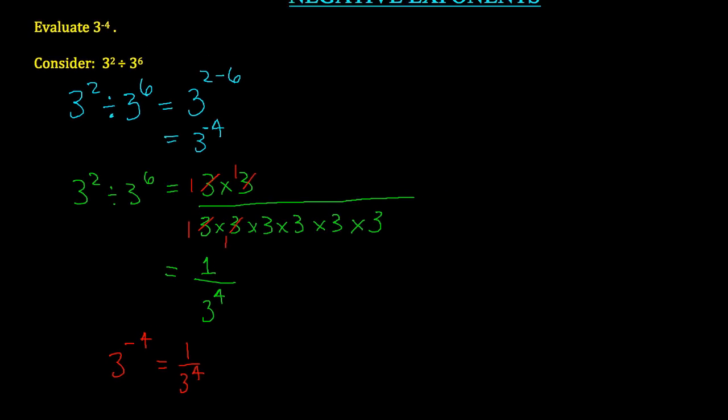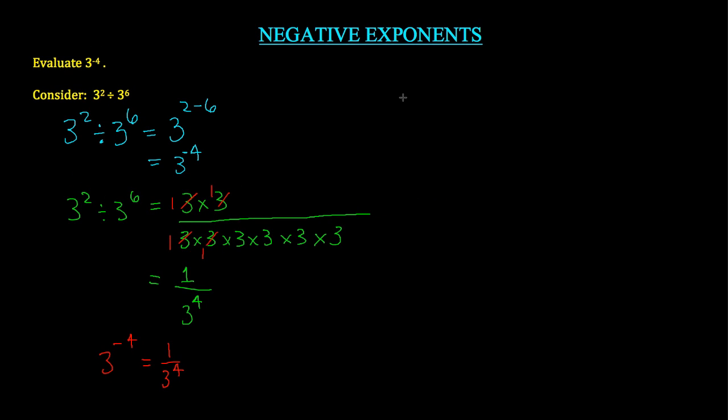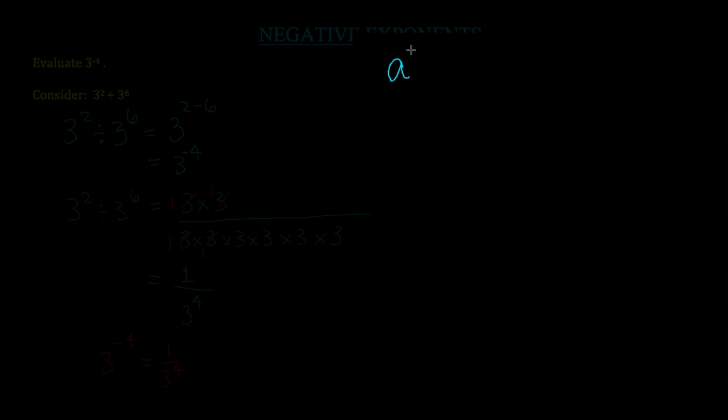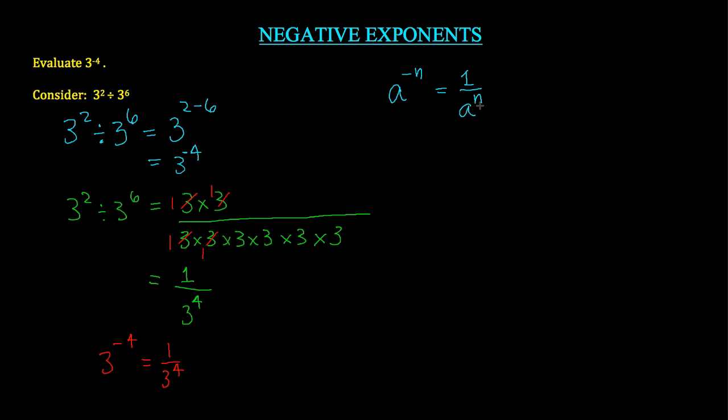And the law is stated this way. It looks like this. A raised to the exponent negative n is simply 1 divided by a raised to the exponent positive n. You notice I do nothing to the base. All I do is flip this and turn it into a fraction and give the base a positive exponent instead of a negative. Our one condition on this is that a itself is not 0, because that would lead to division by 0 once we flipped.